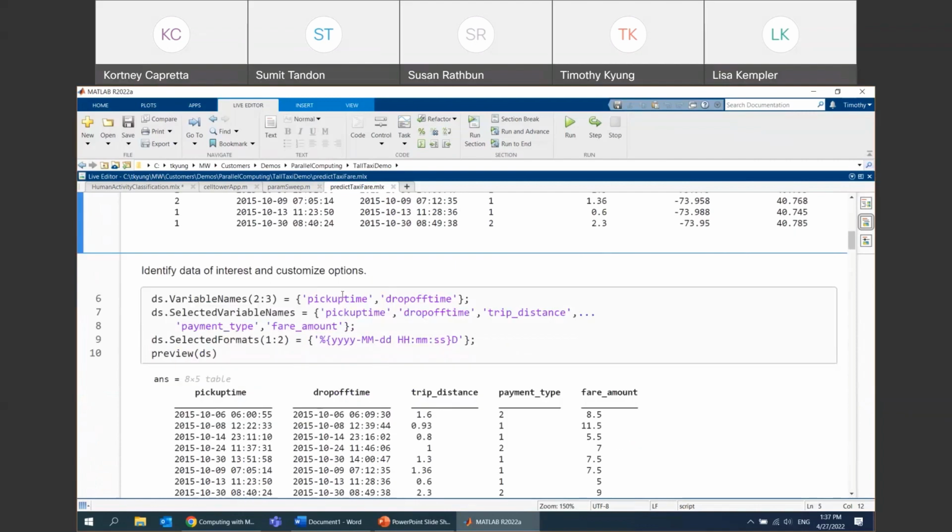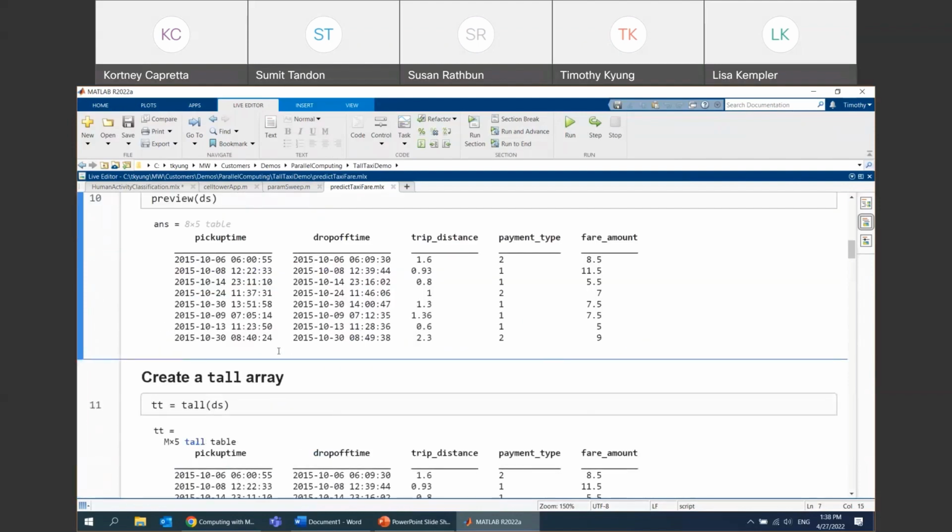What's great about this is, as I mentioned earlier, working with these constructs, we want it to be intuitive to us. Just because our problems are more difficult doesn't mean our approaches to these problems have to be any more difficult. So we've worked really hard at MathWorks to make these programming constructs very easy to use, which hopefully you're picking up on that trend. Working with this data store is the same as any other table. I can call into things like the variable names, I can choose which variable names I want, I can even change the format, and we can see now the data store has changed based on the code that we've given it.